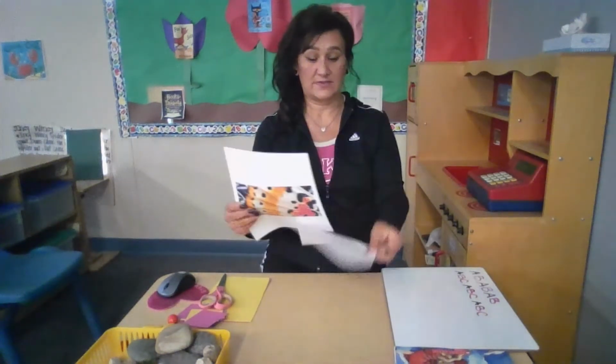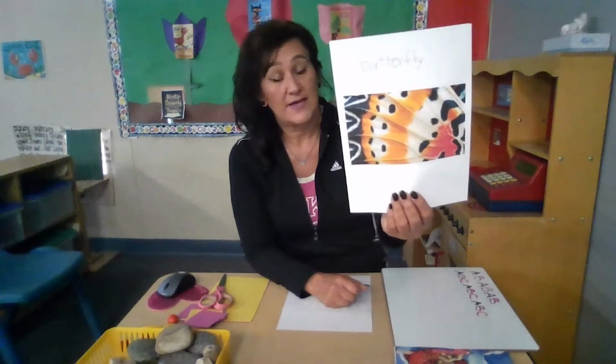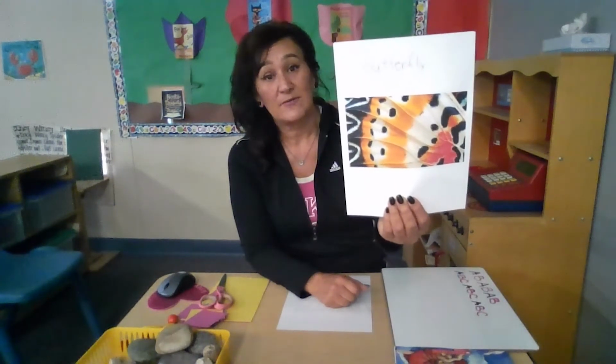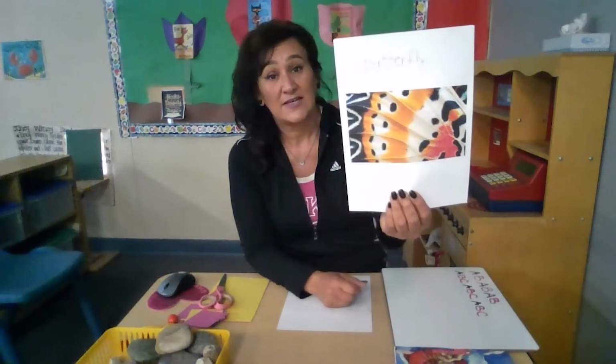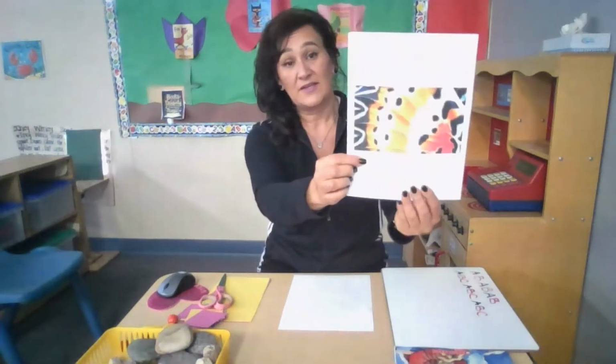Okay, next we also have a pattern that is a little more complex. Ask your child again what they think that is. Give them clues. Instead of immediately giving them the answer, let them think a little bit. Ask them where they've seen this before. Take a guess what they think it is. Give them clues. It's an insect. It has wings. It flies. It drinks from flowers. And so hopefully they come out with the answer that it's a butterfly.